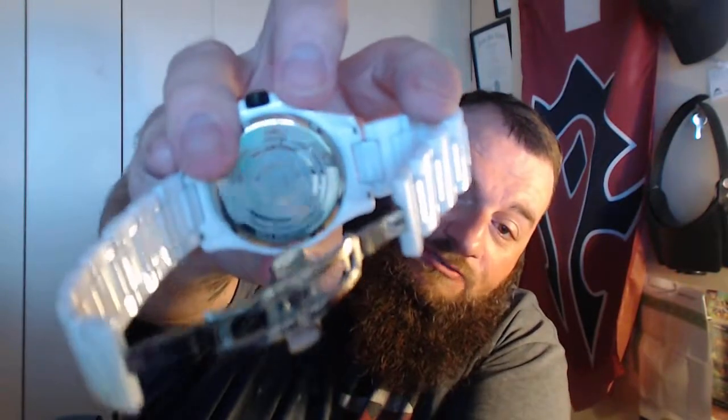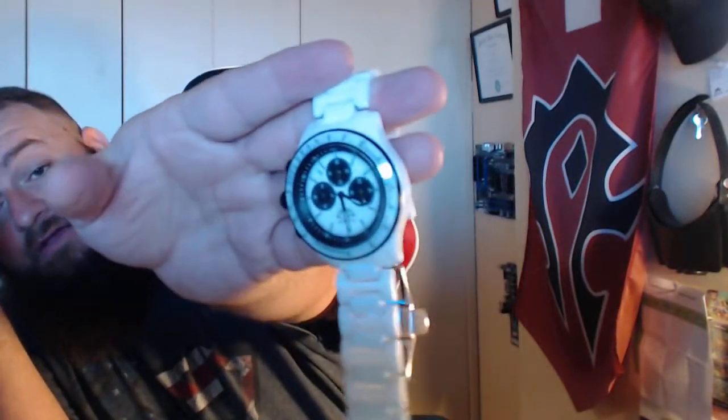Stainless steel. The back of the case has some really neat stuff on it. It says Rally S1, chronograph, water resistant, 100 meters, model number such and such, ceramic, and stainless steel. But I believe that all the white that you see is ceramic. I believe that the bezel is ceramic, the case is ceramic, and even the screen, the front, I believe is ceramic. I don't know for sure.